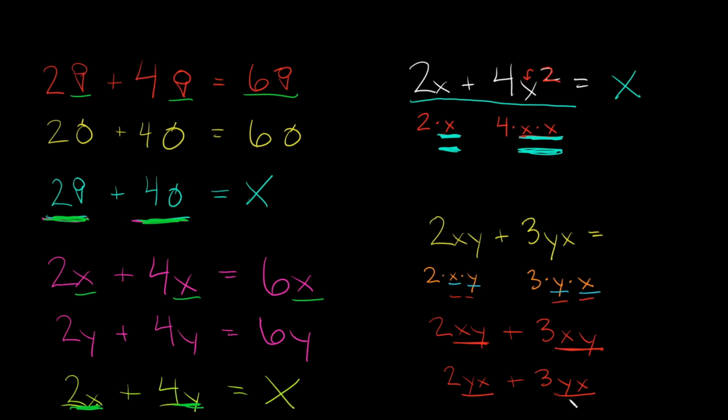Now the reason we can do that is because when we multiply things together, the order in which we multiply things doesn't matter, right? We get the same answer either way. Because 2 times 4, that's equal to 8, right? What's 4 times 2? That's still equal to 8. So since we're just multiplying a bunch of things together here, we can move stuff around and it's not going to change our answer. But again, what's important is that we have the same variables and the same amount of each variable. So it doesn't matter which one we change it to, we just have to make sure that it's the same. So for example, here, 2xy plus 3xy, that would just be 5xy. Or 2yx plus 3yx, that'd be 5yx. So this was the original problem right here, right? So both of these would be acceptable answers.